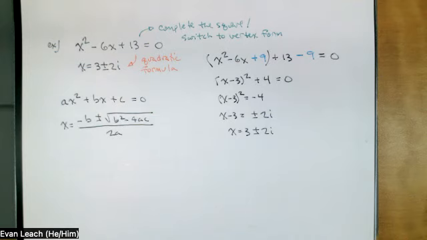Marching band style, not jazz. Because with jazz, you're going to want to be behind the beat. It sounds better, but it's not going to help you remember. So you want a rhythm to it. X equals the opposite of b plus or minus the square root of b squared minus 4ac all over 2a. Has to have rhythm. Marching band rhythm.